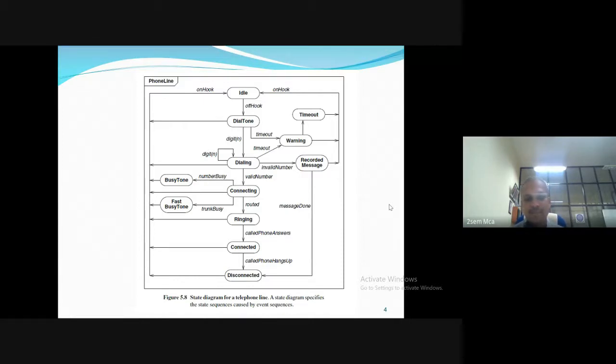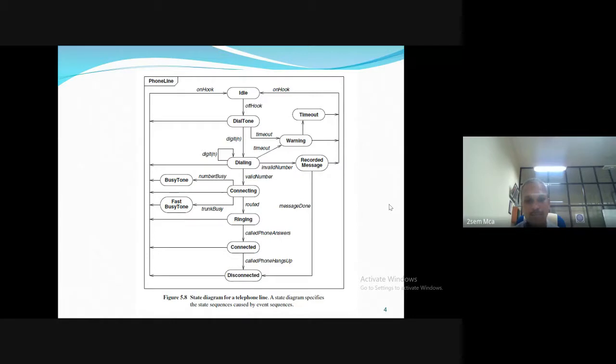Majorly the state diagram represents the objects, and how interaction happens between one object and another object as far as time is concerned, because a state diagram is mainly for time bound. At a given point in time, how the state of the activities are changing in a given class or a given object is what we normally picturize. From that perspective, we had taken a telephone line as an example.